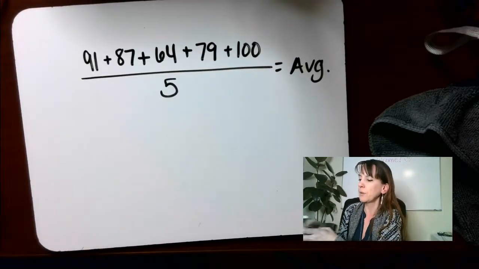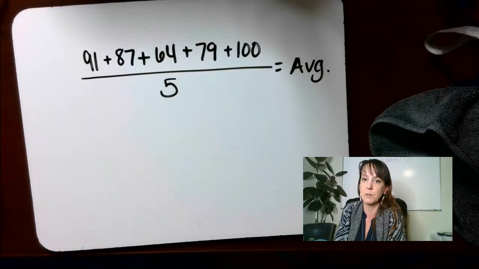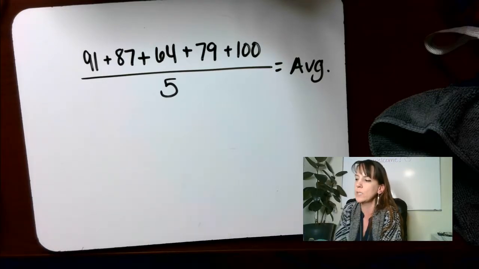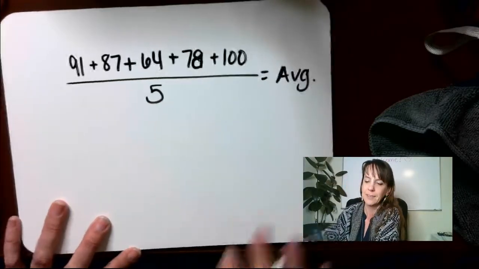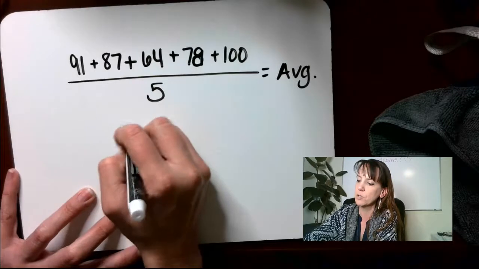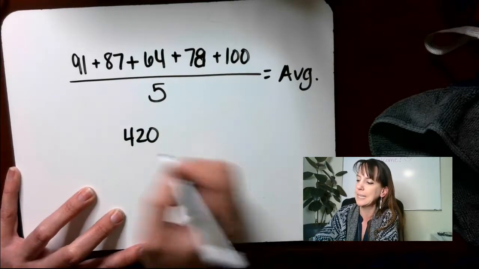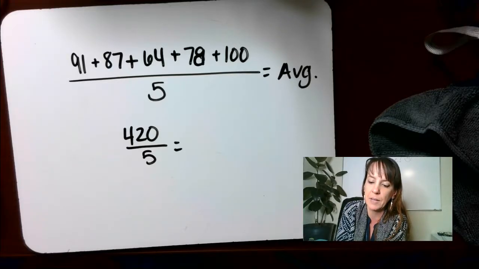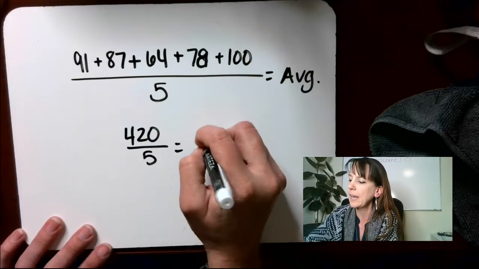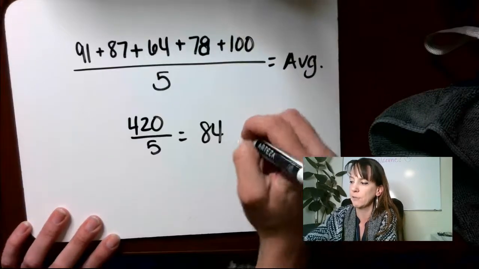In this case, I just made those numbers up as I went along, so I hope they work out nicely. They never do. I shouldn't make my own problems up. All right, you know what we're gonna do? We're gonna change this to an 8. So if you add all those up, we get 420. Divide that by 5, and that'll give us our average. So we take 420 and divide that by 5, and we end up with 84 as our average, okay?